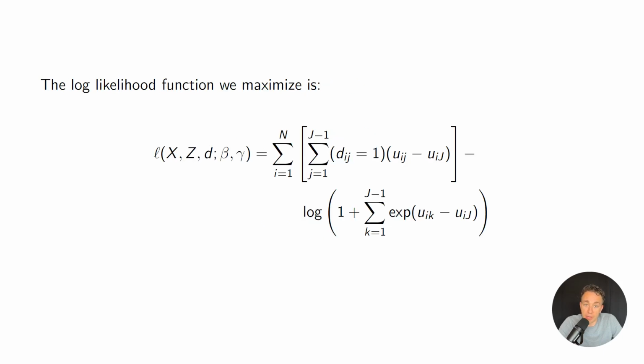So now the log likelihood function expands just a little bit. We're going to have this same subtracting off the log of the denominator that we had in the binary case. And then the only difference is that now we have a summation of d_ij equal 1 times the corresponding difference utility that we had before. So before, we didn't have the summation, and we had a 2 instead of a j. But now, because we have J different options, we're going to need to have J minus 1 of these terms. And then the log of the denominator is going to be different as well in the same way.